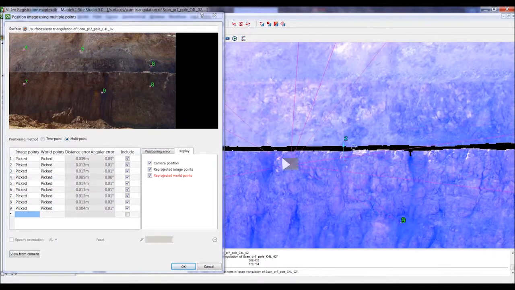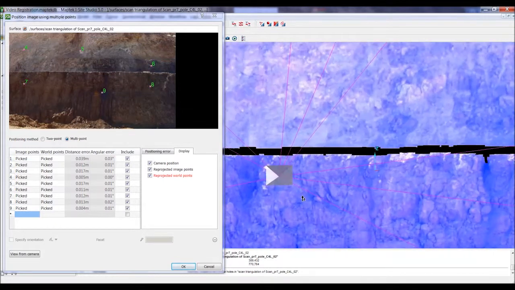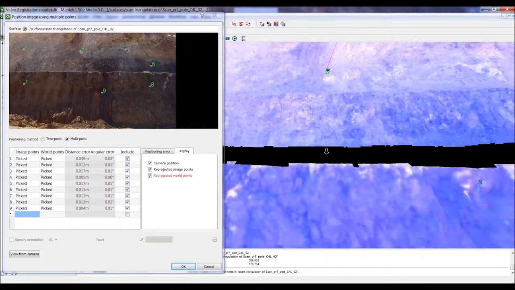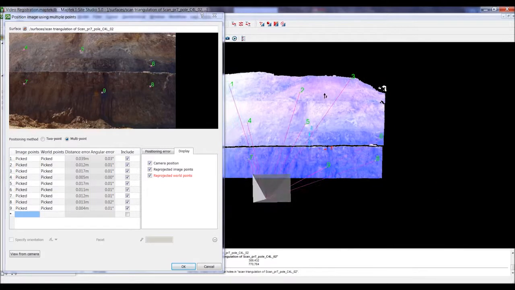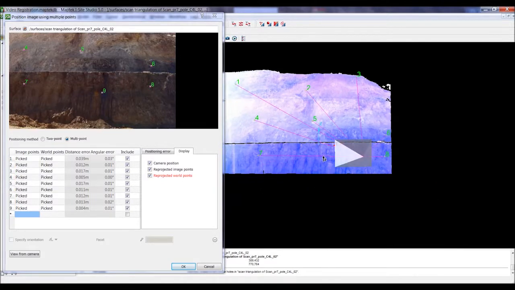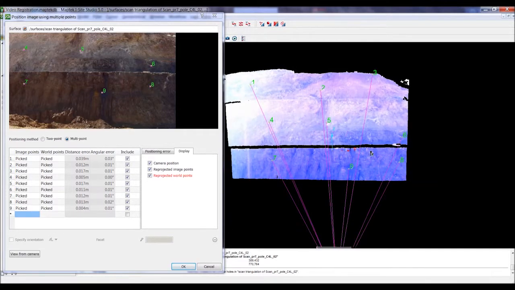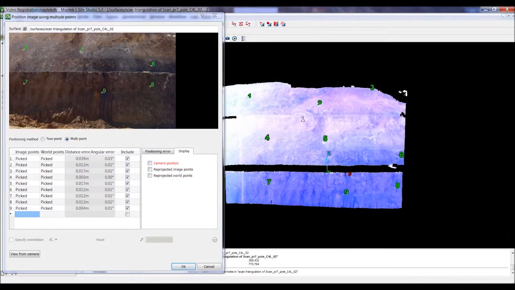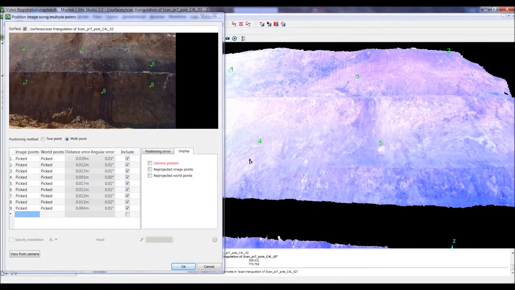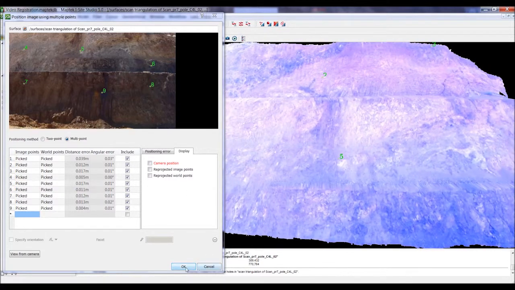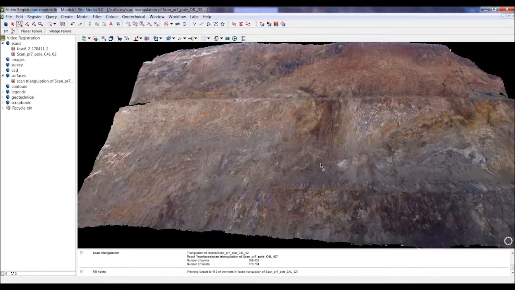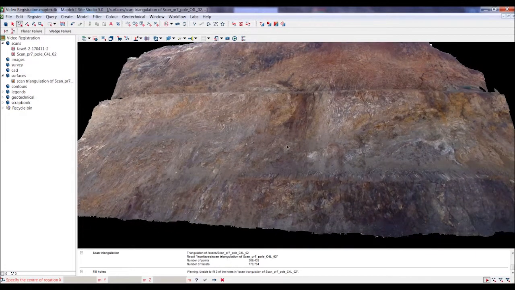We can see the camera position that the software has calculated based on the 9 points we have just picked. Okay, so that is what the software is doing in the back. So we just need to click OK and see how the image is overlaying the triangulation now, and done.